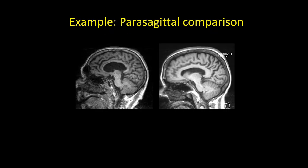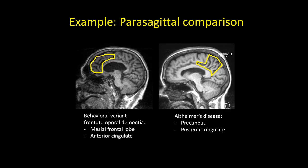Here are textbook examples of two different types of dementia using that left parasagittal view. On the left we see prominence of the medial frontal gyrus and cingulate area. On the right we see posterior cingulate and precuneus sulcal prominence that is disproportionate to other areas. I'd also draw your attention to the corpus callosum — particularly in FTLD, there will be focal thinning of the anterior body and genu rostrum, which we can see in the image on the left.